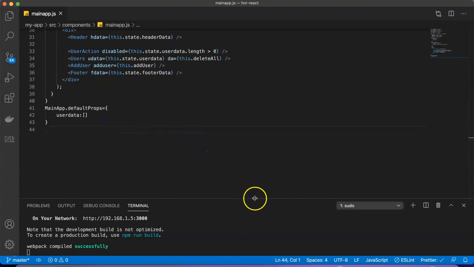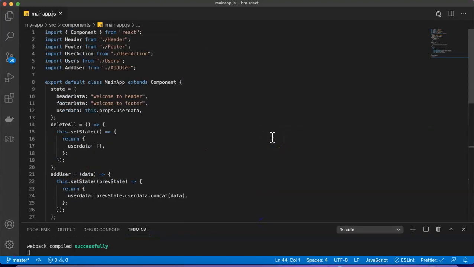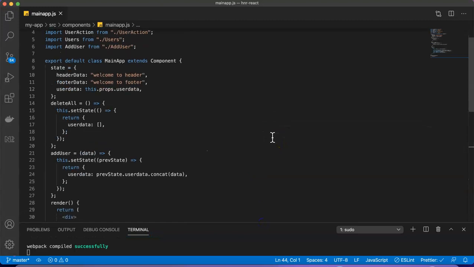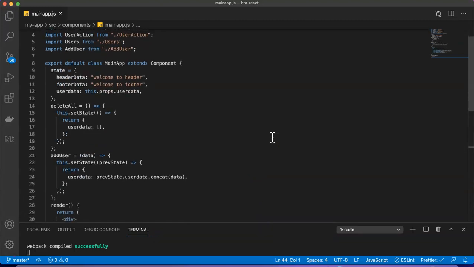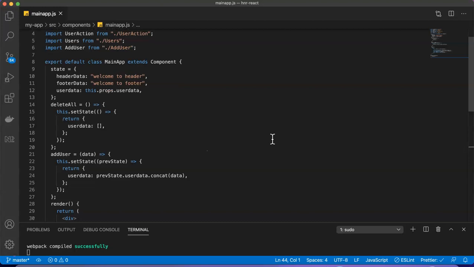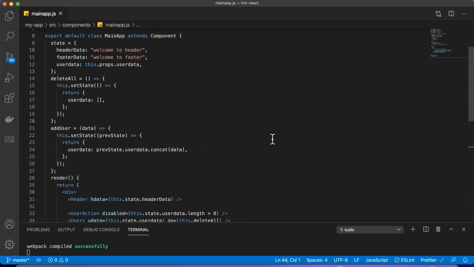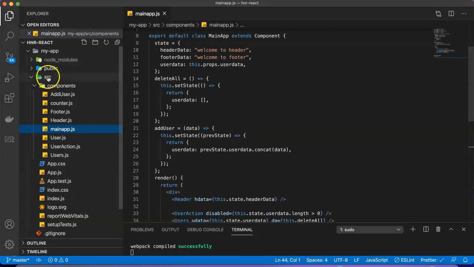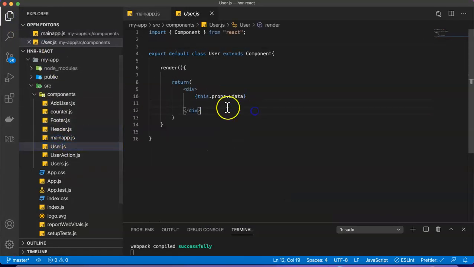And coming back to this implementation where we have to delete an individual record, that also I can do. But for this I need to create multiple delete buttons, which hold the number of records. So for me, user.js is getting iterated multiple times, so here I can create a delete button.